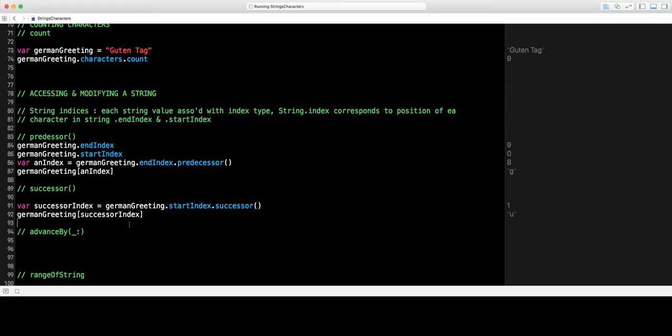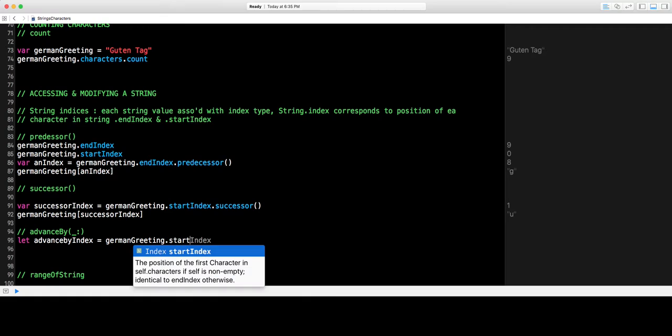Okay, so advance by. Basically, any index that's in a string can be accessed from any other index by chaining methods together using the advance by method. So I'm going to go ahead and create another index. Let advance by index, again using the German greeting, and I'm going to do the start.